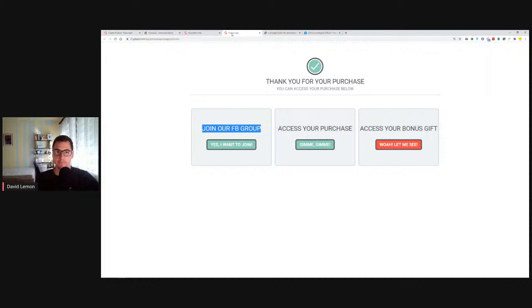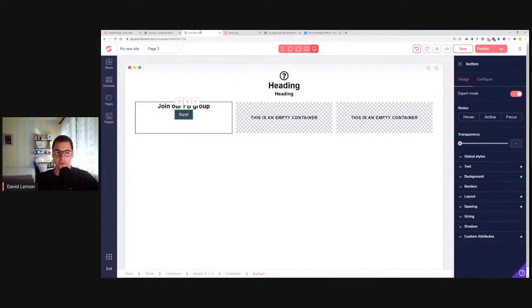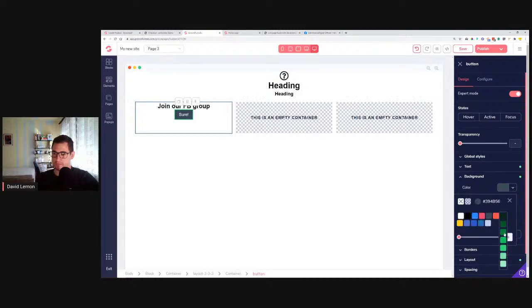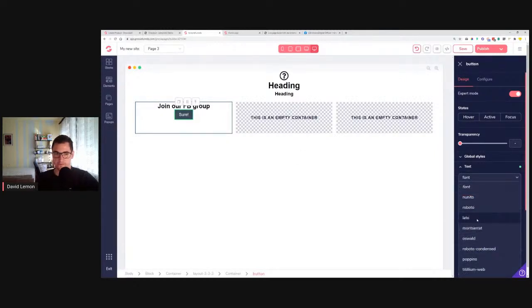Okay, let me just go ahead and continue with the build. Where am I here? I will just make the background of the button a dark green, like this. Make it gray, actually. Dark gray, okay. And then I want the text to be in a different font, sure.